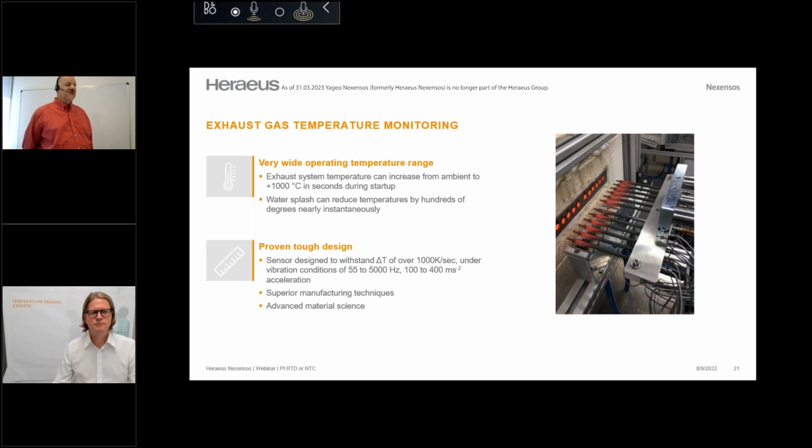And this really shows how robust the sensor is. It has a very wide operating range. Again, like I mentioned previously, you get water splash, you get an instant drop in temperature. In this particular test, the sensors are inserted into a hot oven in temperatures in excess of 900 degrees C, and they're left in there to dwell, and they're pulled out, and cool compressed air is blown on them. You can see the sensor tube is glowing red hot, and our sensor element is inside there and working just fine, measuring that temperature. And that test is repeated for thousands of cycles.